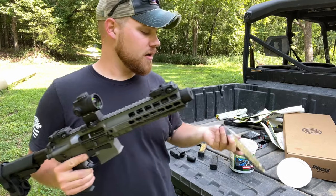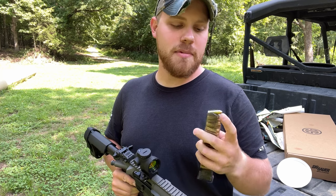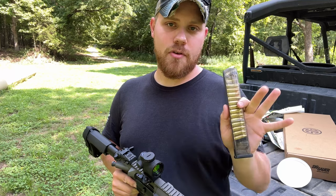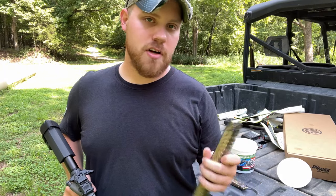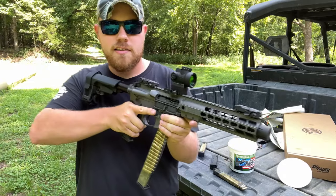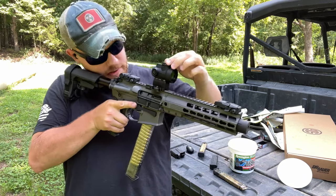The mag that comes with it is an ETS mag. I've never messed with these mags before, though I've seen a lot of guys run them and I'm sure they're reliable. I decided to pick a few up — I got some 32-rounders and a few of the 40-round sticks. So we're going to load these up and try them out. I'm shooting at about 25 yards right now, which should be plenty for this gun.